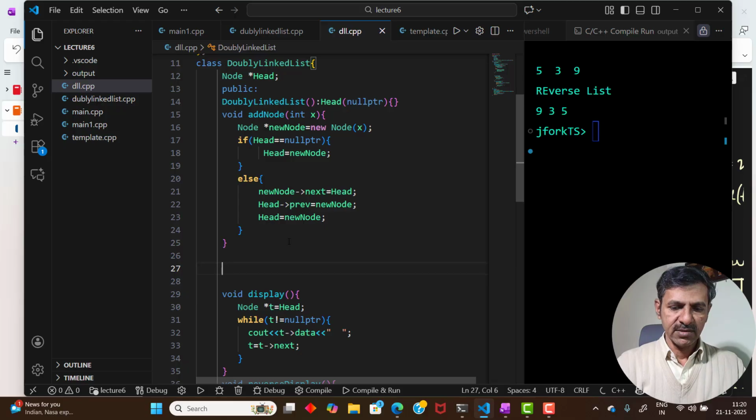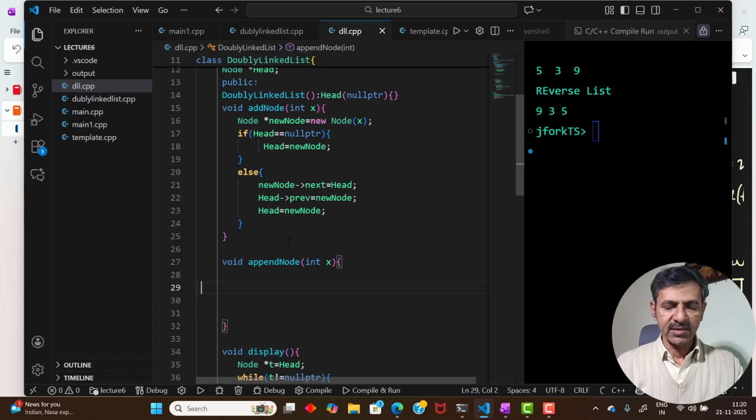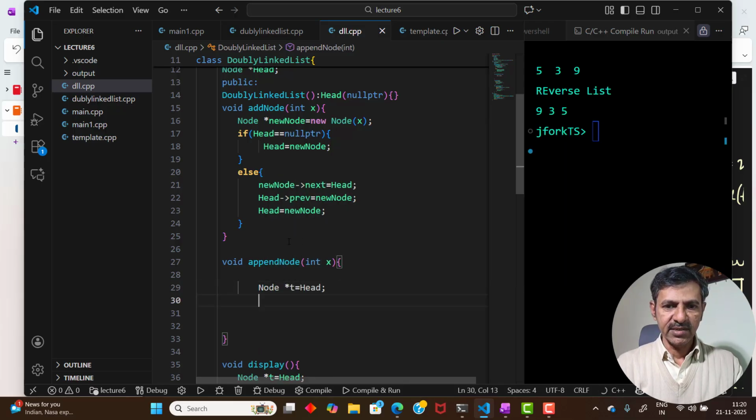So I append node. I need to go till the end of the linked list, the last node, and then append at the end. So for that I have to take one temporary pointer which will point to head initially.